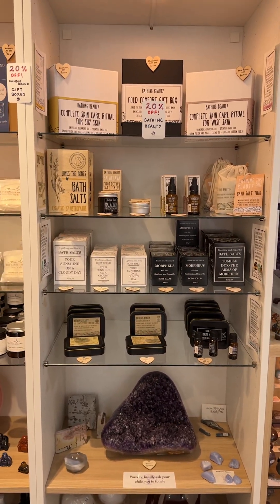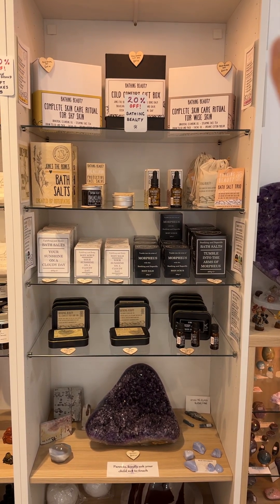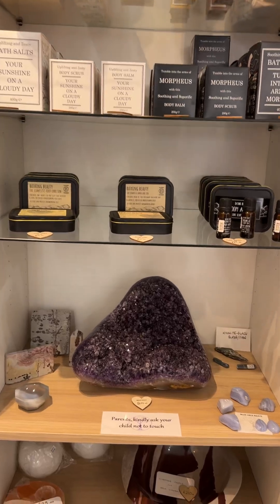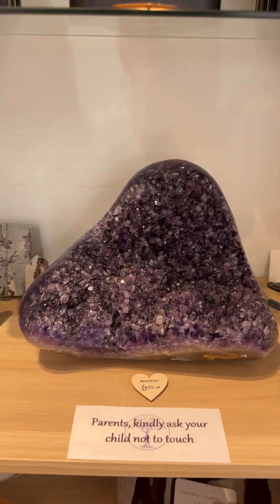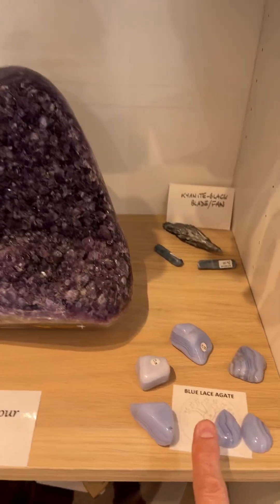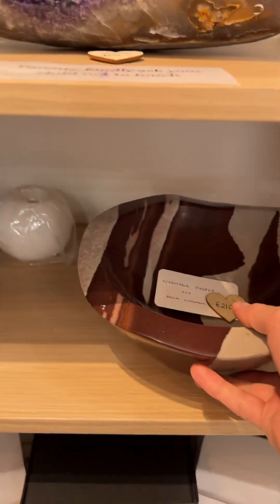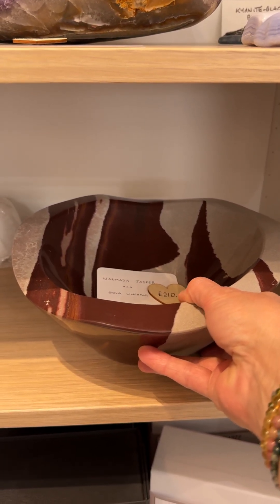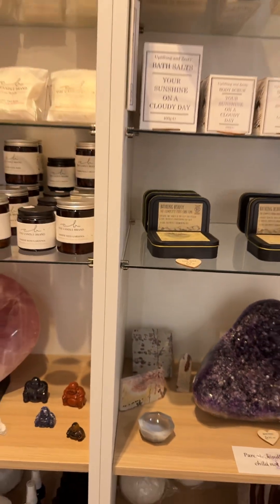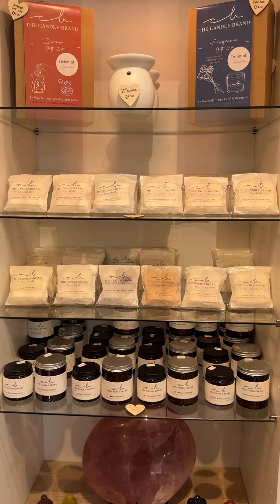Coming over to more of our gift range — we've got Bathing Beauty, currently 20% off. I think it's also 20% off on our website as well. Do love the Bathing Beauty products. An absolutely fantastic Uruguayan amethyst special specimen — this is just 425 pounds, a real bargain. Lots of blue lace agate, more in the drawers. Kyanite — more in our drawers, I'll do that towards the end. This is the last bowl we've got of the Mahar jasper, otherwise known as Shiva lingam stone — this is 210 pounds.